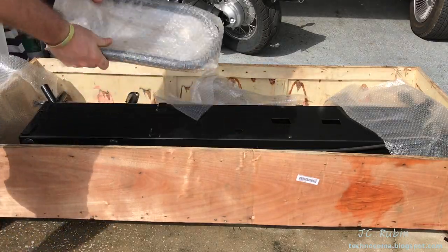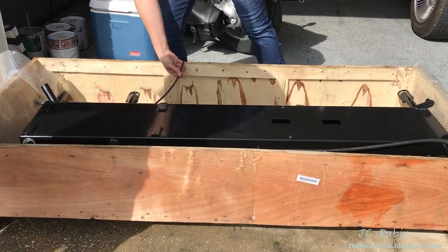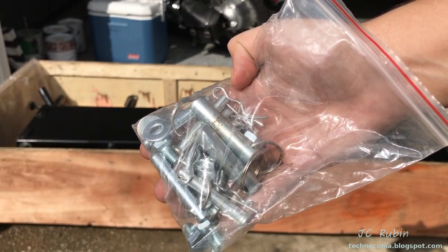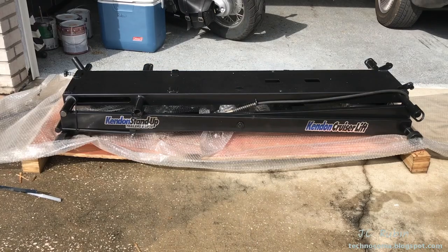After the manual we started to remove all the readily accessible items wrapped in bubble wrap, putting everything off to the side for inventory. Among those items were bolts, clips, and pins found in a Ziploc bag. In accordance with the uncrating instructions, the sides are hammered back as shown. I'll leave this here for a moment as I unwrap the small pieces.